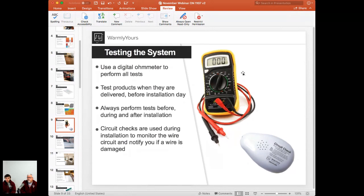And the circuit check is a perfect tool to just monitor the system while you're working with a tile installation, or maybe while you pour in the self-leveling cement. When you physically just cannot test and install all at the same time, the circuit check will make a noise when there is some sort of damage to the system. So it's a great monitoring tool that will give you a noise alarm when something is going wrong.